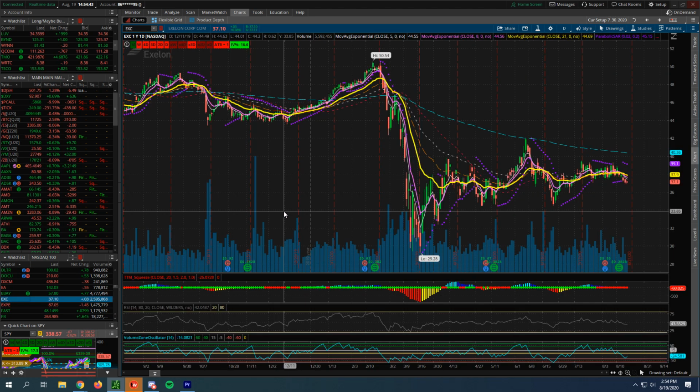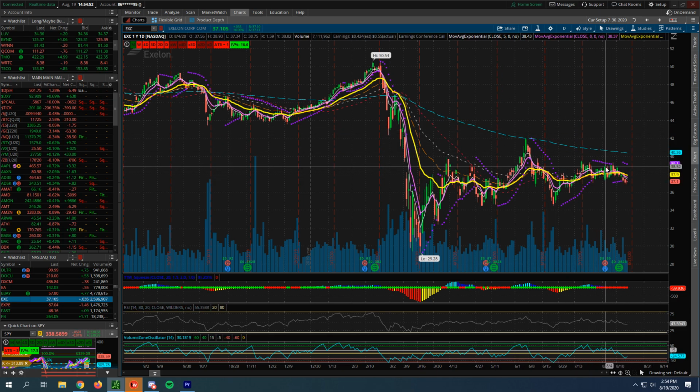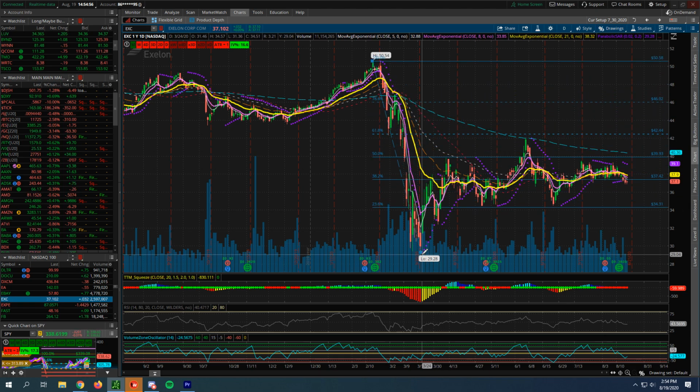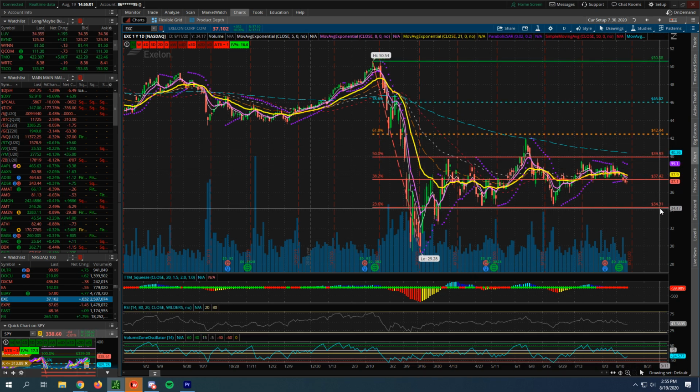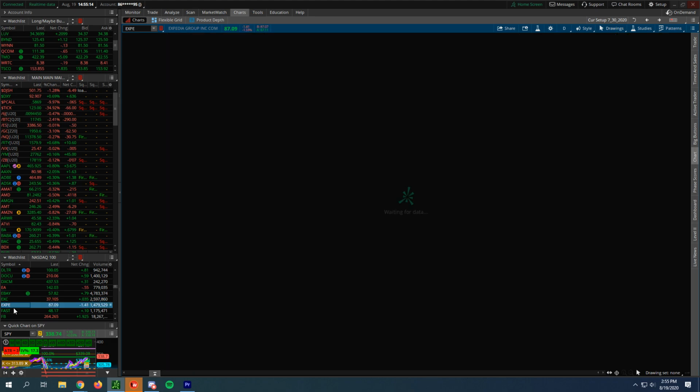Next one is EXC, which I've never traded in my life before, but this thing looks not so great if you're going to be a bull on it, with the 200 EMA really just failing here multiple times. 5 and 8 crossing through this, so we can do some potential further projections here. It looks like potentially it wants to head down to 34 if this doesn't build a strong base around 37, and those 5 and 8 moving averages start driving it lower with the push down from the parabolic SAR. This thing is not looking very pretty to the long side.